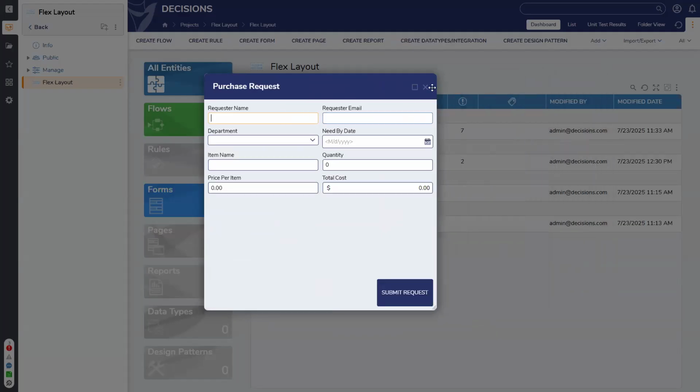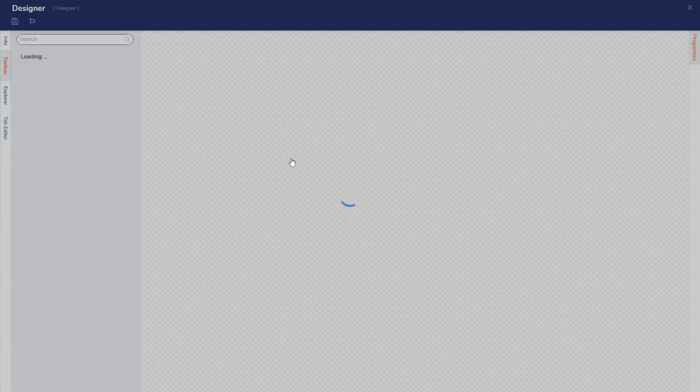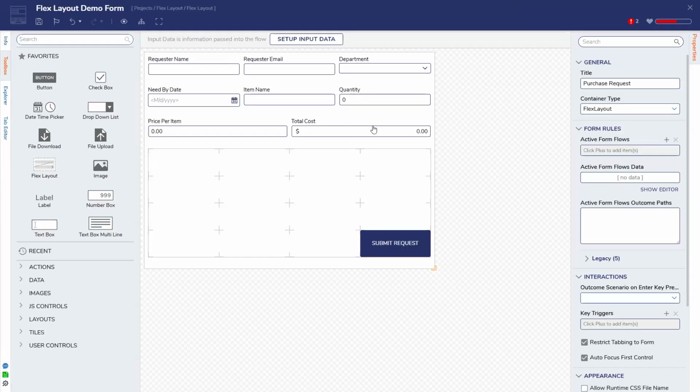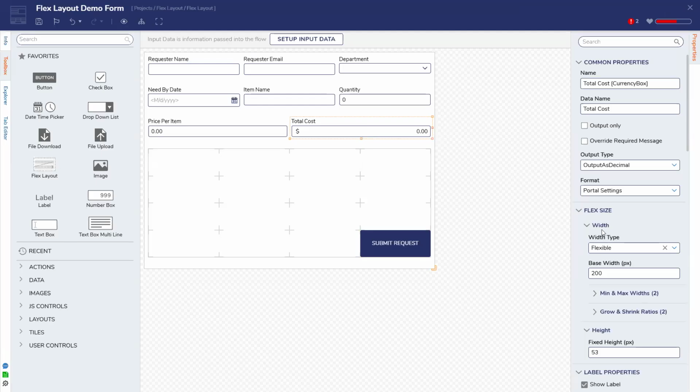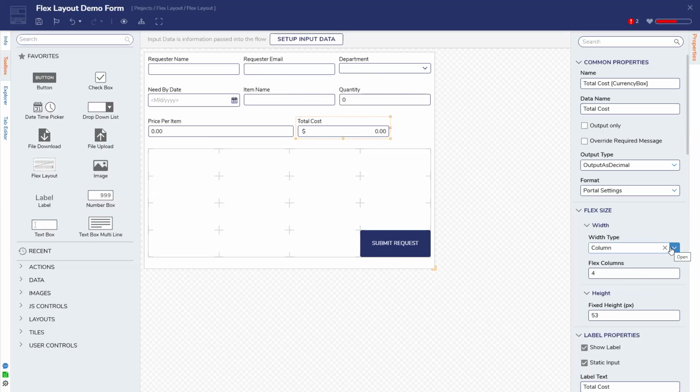Now, the way that you do that, and I want to make this clear as well, because I think this is where some of the confusion has come in, at least from initial demos, is that I set my width type here. If I set it to column, this is always going to take up as many columns as I specify of those 12 units, which is fine, but it also means that because you're changing the pixels, it's still 12 units across. These don't necessarily get rearranged with that.